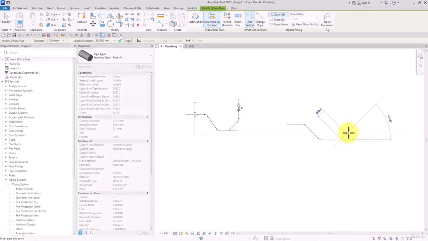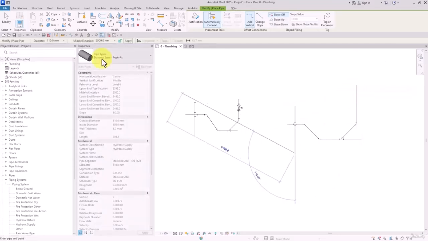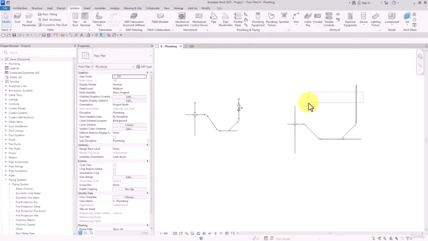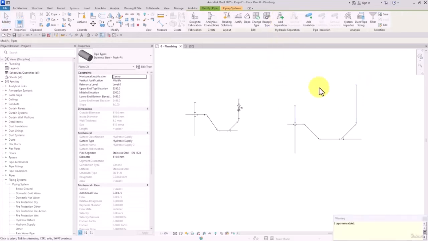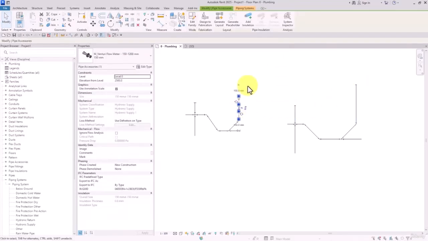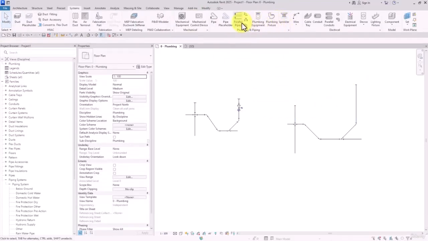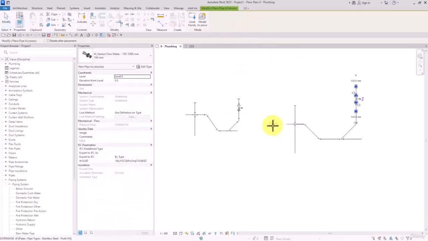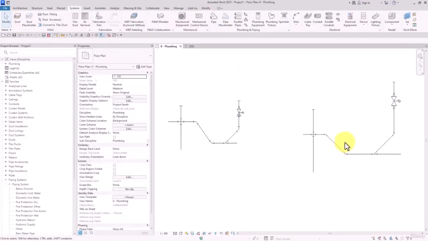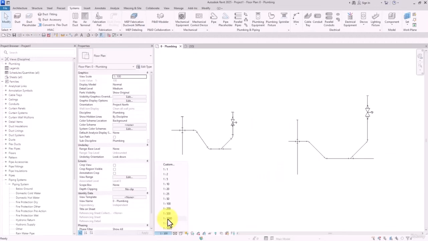Okay, another 45 degrees, and move this upwards, then add the cross, and as I said before, we're going to set a cap on the endpoints here. And then we had a pipe accessory here as well. Okay, now let's change the scale. As you can see, it has zero effect on the new sketch.